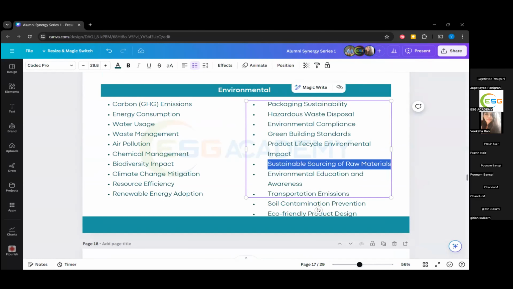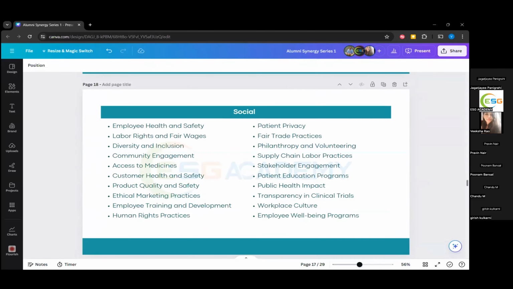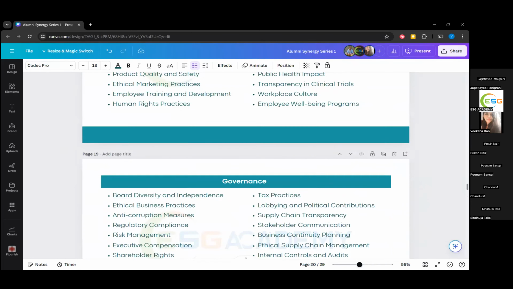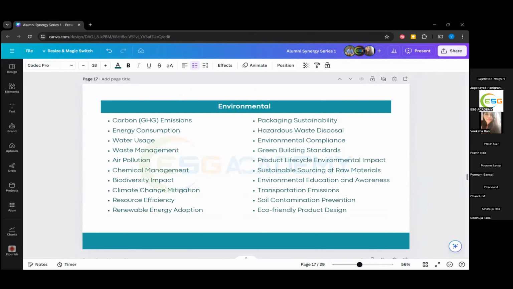I think the life cycle is important for investors, but I thought it is more important for renewable energy adoption. Resource efficiency. That is sustainable sourcing impact. Once you have sourced, there could also be the entire flow wherein you are utilizing the machines and machinery parts, which can be done with resource efficiency. Yeah. So we're done.